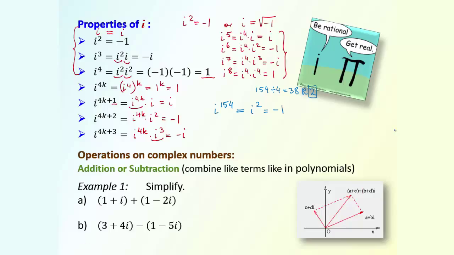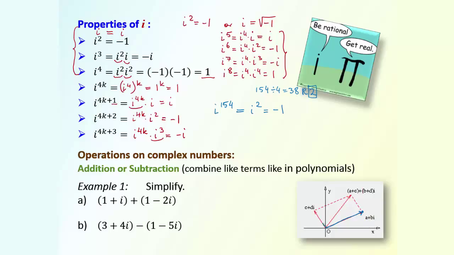It's a good idea to see the geometrical interpretation of, for example, addition of two complex numbers. Before, we identified a complex number with an ordered pair of numbers. For example, here a point a plus bi can be identified with this particular point in a plane, and it also can be identified with the vector that joins the origin with the point.